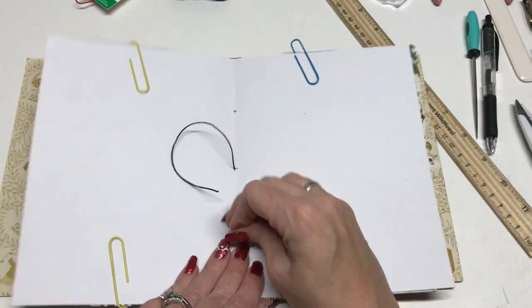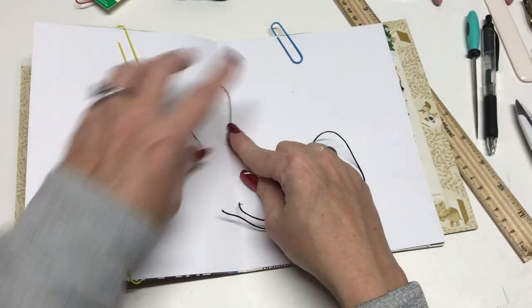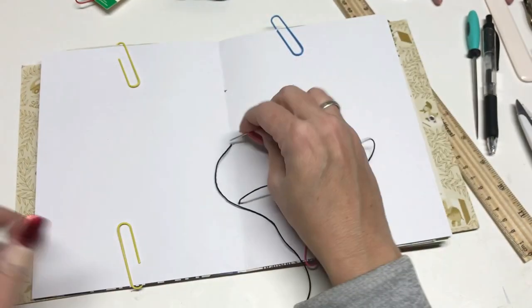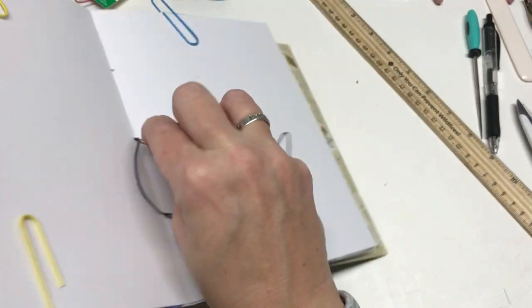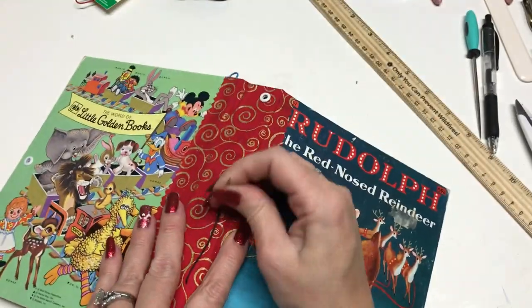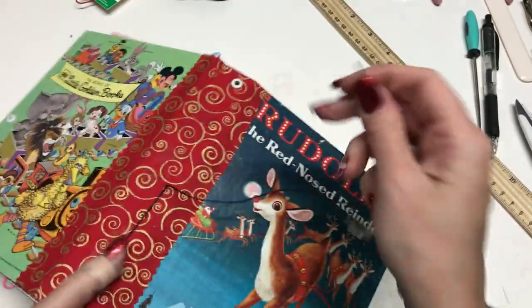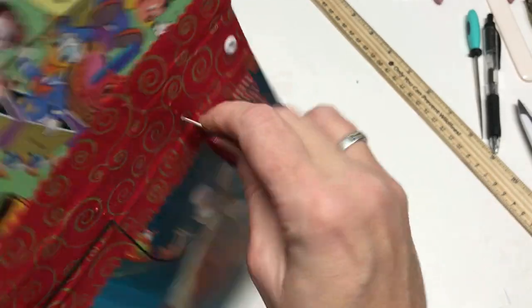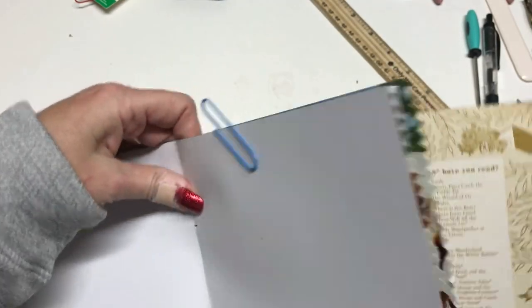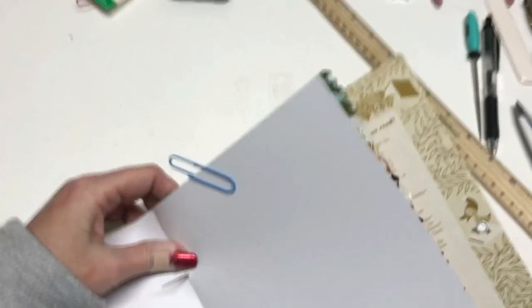Alright. Pull that through. And then you're going to go back through the middle hole again. Yep, back through the middle hole again. Let's pull this string. You want that string tight. Now we're going back to the top one. And then feel around for your hole. There you go.